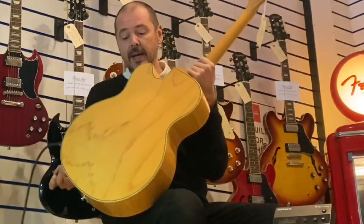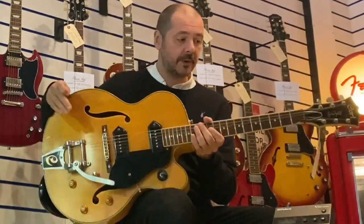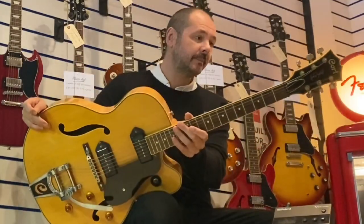It's maple apart from the top. So the top is spruce. And we've got maple back and sides, a maple neck, and a rosewood fingerboard. And these were made in Korea.